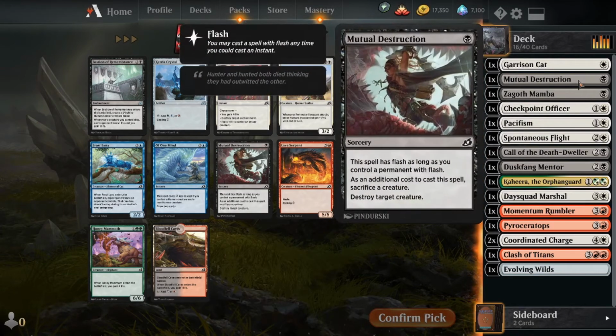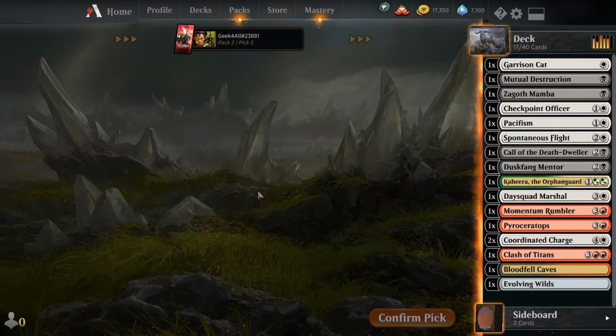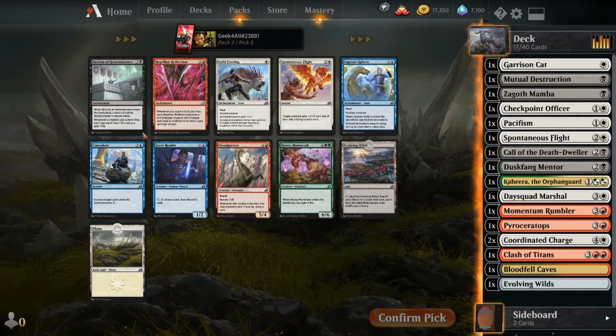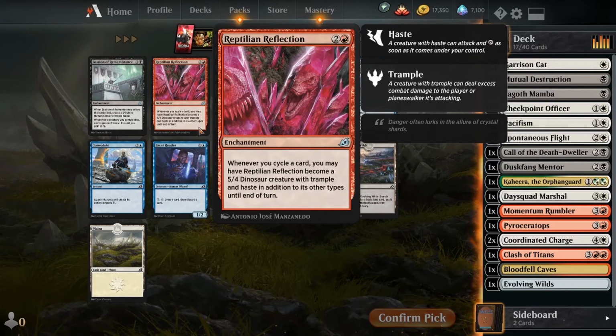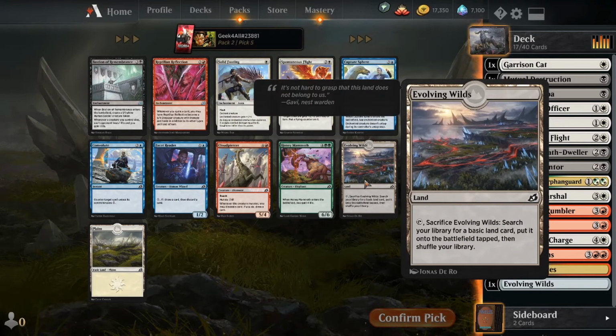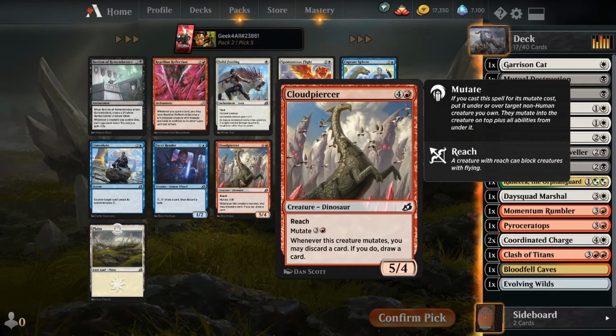Yeah, and we have one already, and it does require you to sacrifice a creature to use it. So the land might be more helpful. Okay. At least originally. There might be more Mutual Destructions, in fact. There's another Bastion. We don't have a lot of cycling, so this would probably be bad. There's another Evolving Wilds. There is another Spontaneous Flight. There is Cloud Piercer. Mutate, Reach, 5/4. So it's either 5 mana to just play it. You can just play a 5/4 Reach for 5. Or you can play it for 4, mutate it onto something, and whenever this creature mutates, you may discard, and if you do, draw.